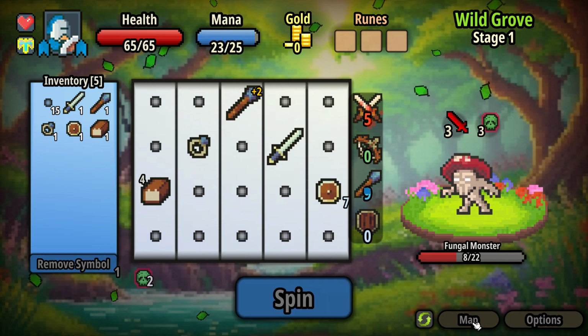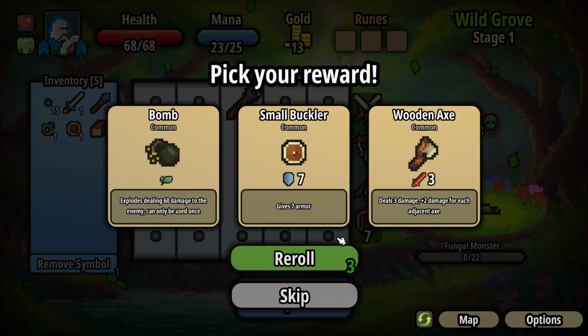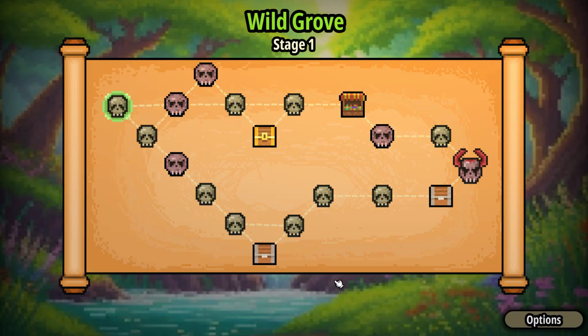We can view the map from these battle scenes, but we cannot view the inventory from the map, which I thought would come in beneficial at times. We're going to take armor. We can re-roll, and re-rolls reset at the end of a stage, and so does your health. If you beat the final boss, your health will be reset to its max.